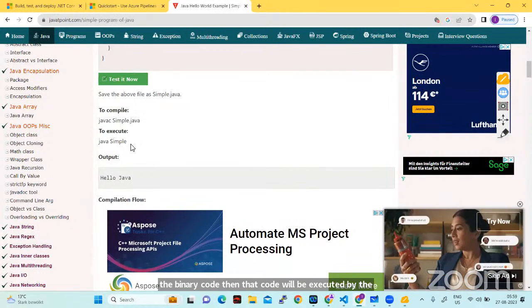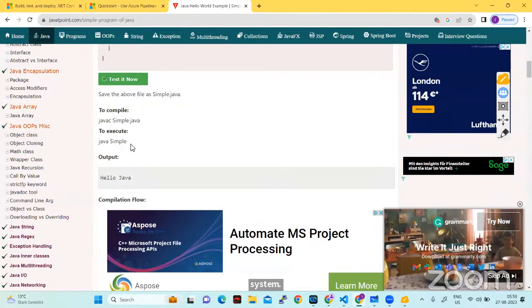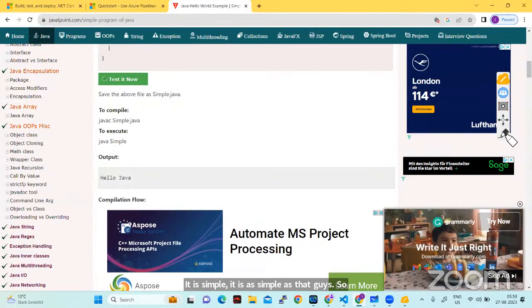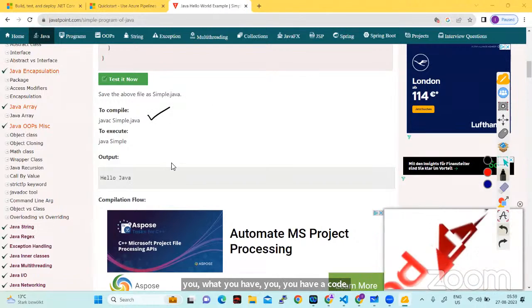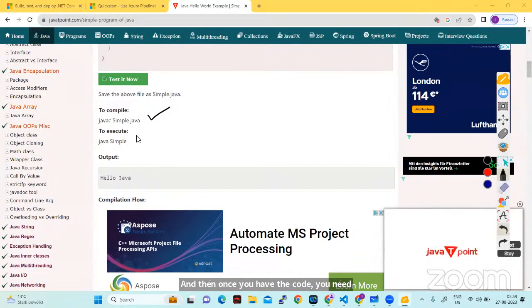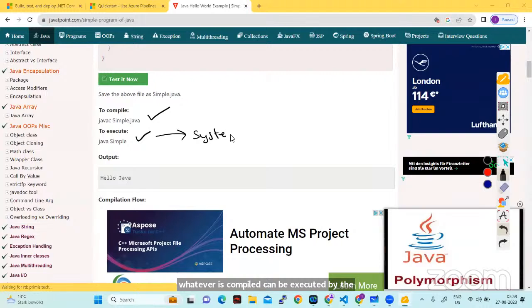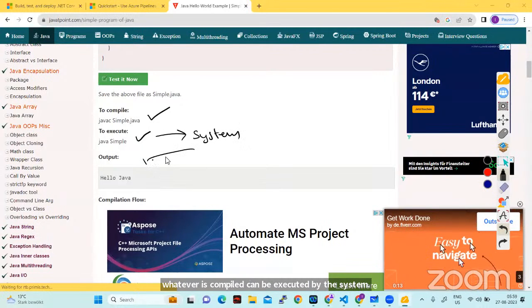It is as simple as that, guys. You have a code, you compile that code, and once it is compiled, it can be executed by the system, and then you get the output.